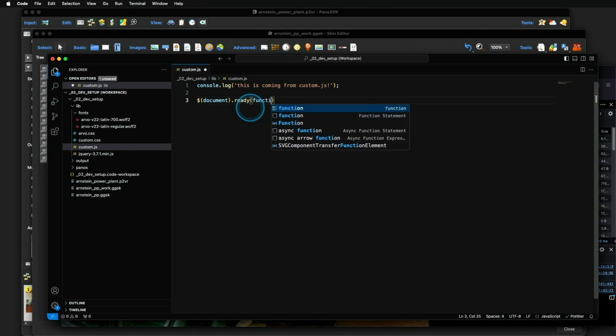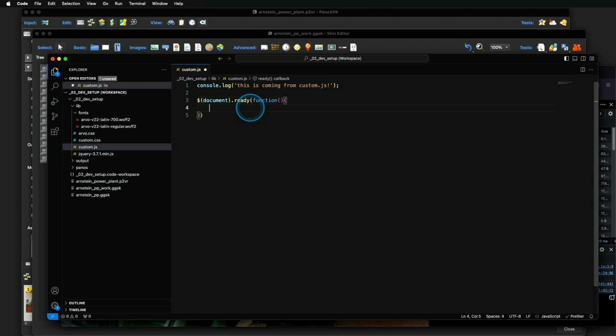Usually this is a function, and a function can have a name but doesn't need to. So we add an empty curved brace, and after every function we have a curly brace, and let's have here a line break. So now let's define what this function does when the document object fires the ready event.